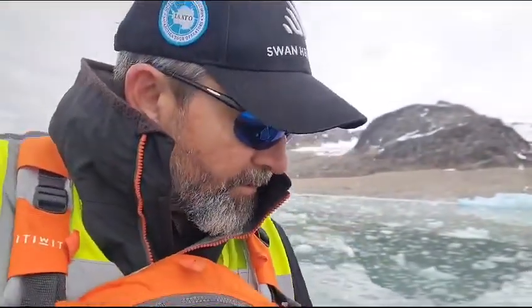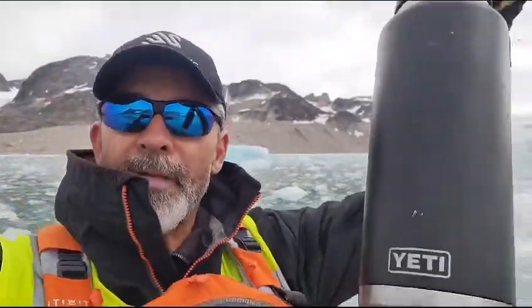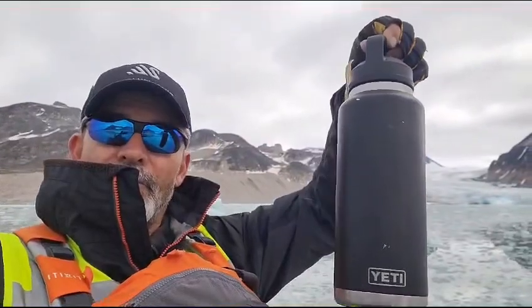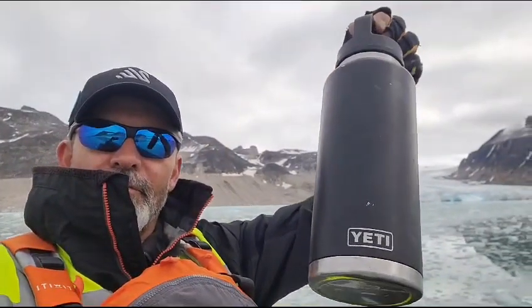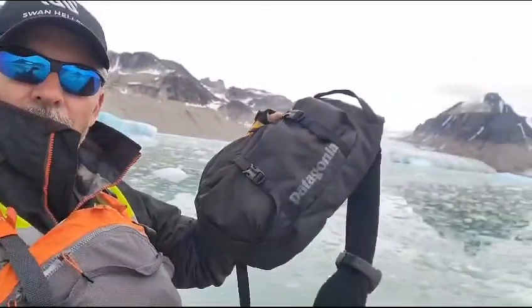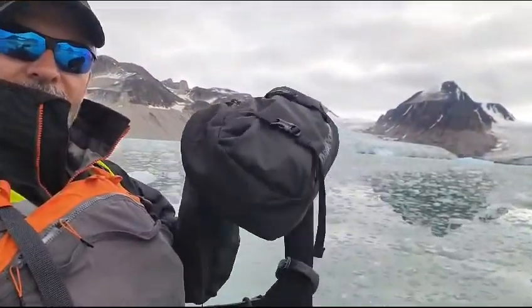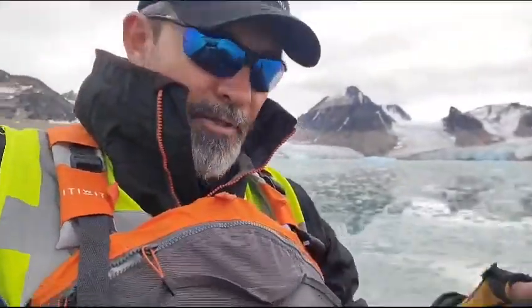Here we are today again — I'm with the kayakers, they are up over here, so I'm monitoring them. I do have two of my favorite items with me as always: my big thermos full of wonderful nutritious water, and this fantastic new day bag that keeps all my gear safe and dry, which I really appreciate.